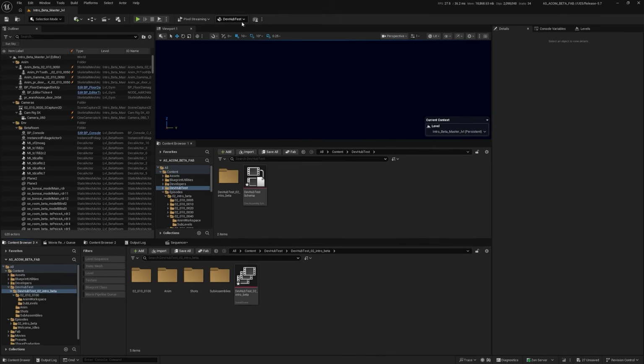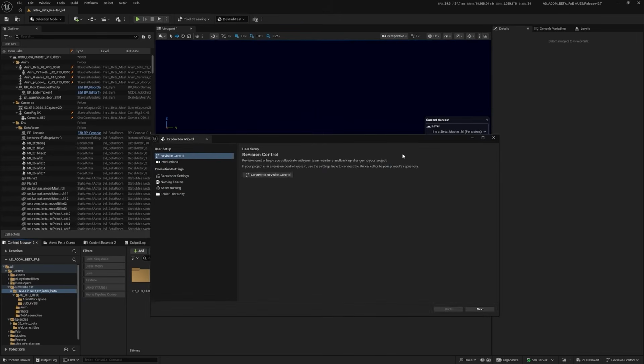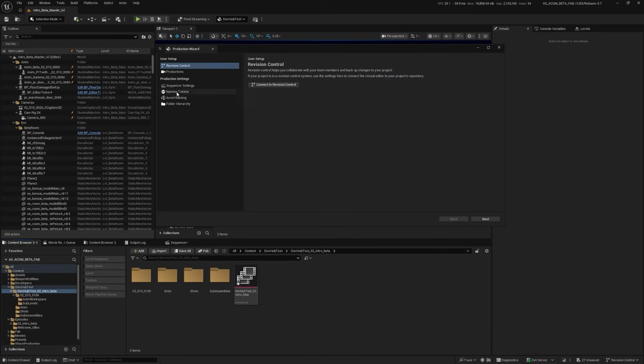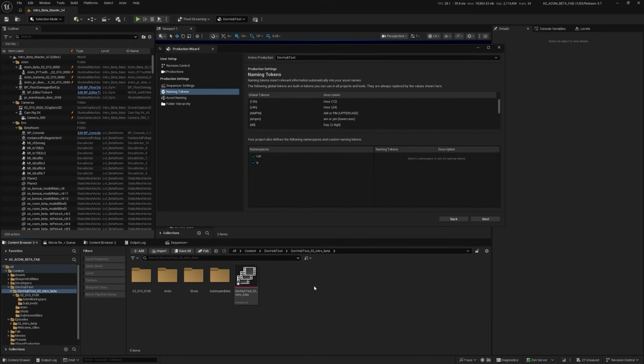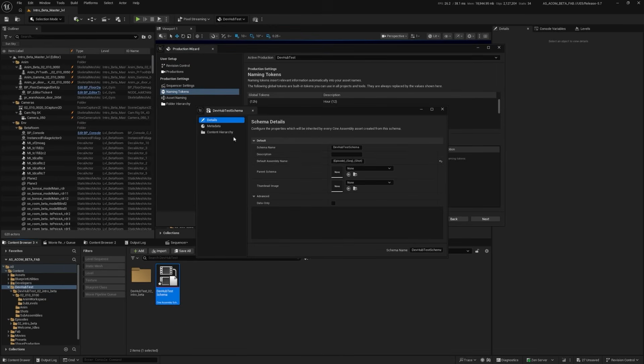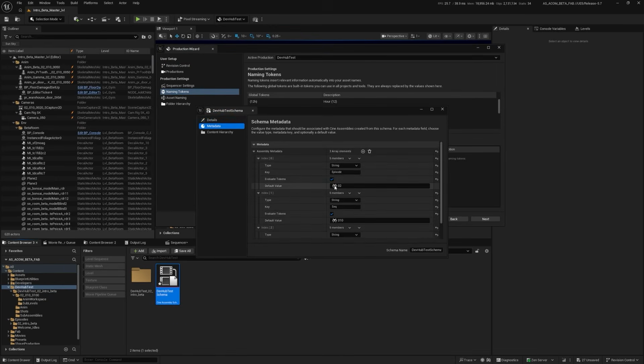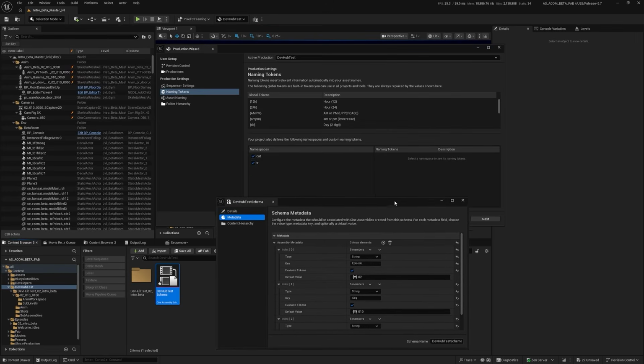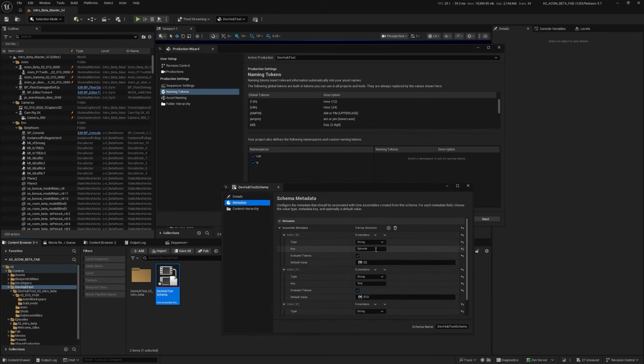Okay, now let's dive back into the production wizard and we can briefly talk about the naming tokens. Naming tokens here is exactly what we just made when we made our schema, right? So right here, we made some definitions. We said that it's going to be a token. We gave it a default so that when you go in to make your shots and you type episode, it will know the default is 02, but you can change that to be anything you want.